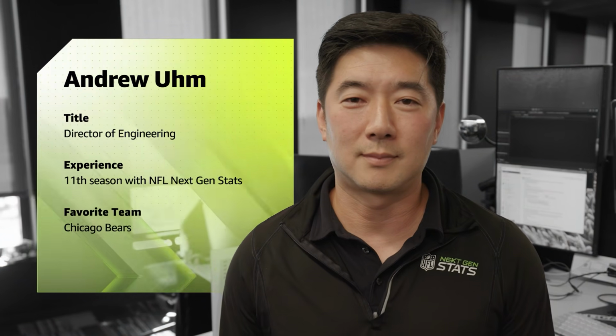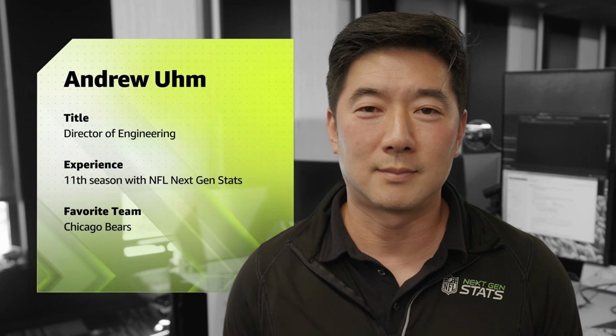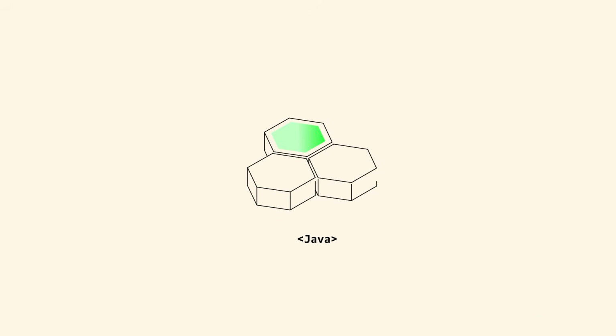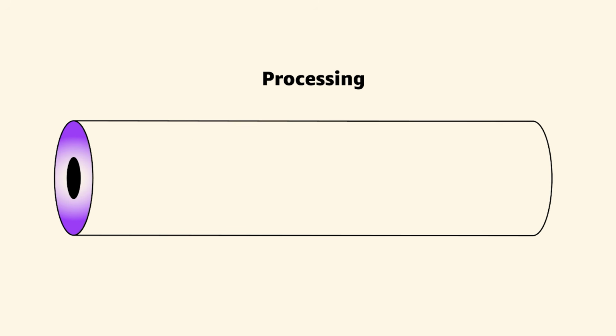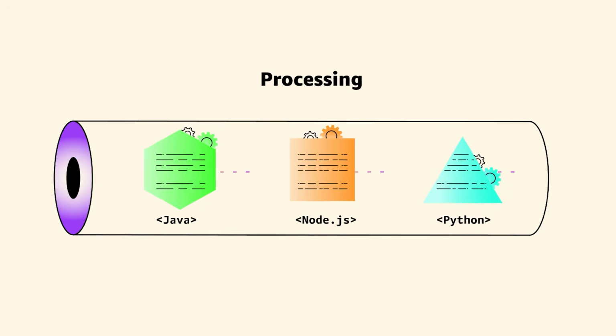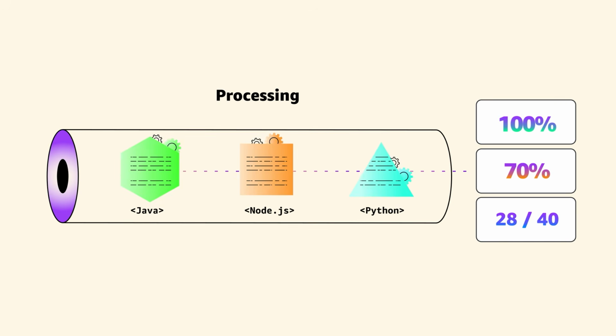There's a massive amount of data coming from the stadium and being ingested into AWS for this solution. So can you walk me through what that process looks like? The servers in the stadium are collecting and smoothing all of that data from the RF chips and streaming it directly to our servers in AWS. We built a special streaming server written in Java to receive all of that data, and then that gets put into our processing pipeline, which includes Java processes, Node processes, even Python processes to build stats based off of the tracking data.